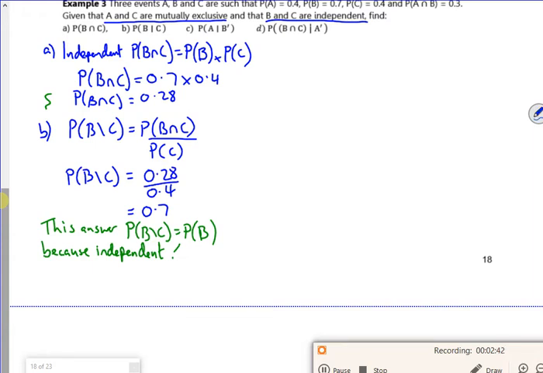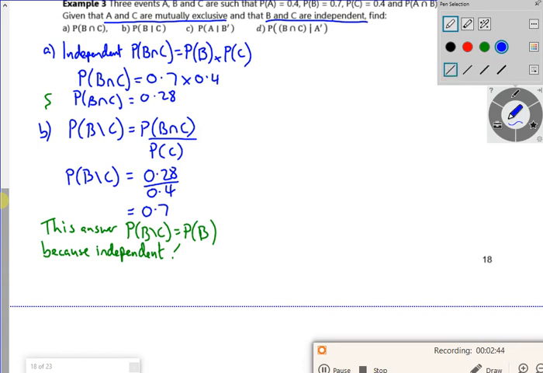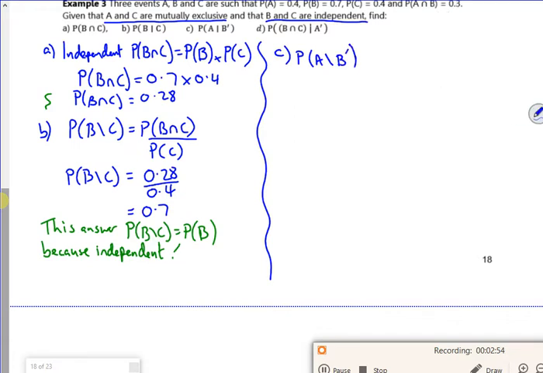Oh, I pressed the button at the bottom, it's on the button up here, so it's changed the size. It takes a while to get used to it. Right, so C says, let's do the probability of A given that it's not B. Now then, so that would be the probability of A and not B over choosing from not B. Oof. I've got that information then.